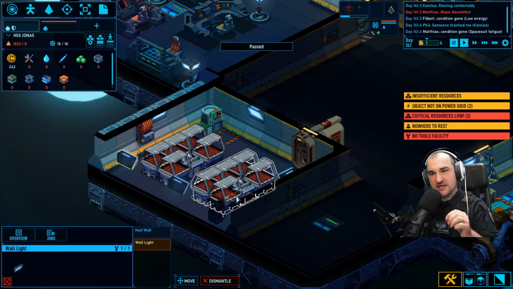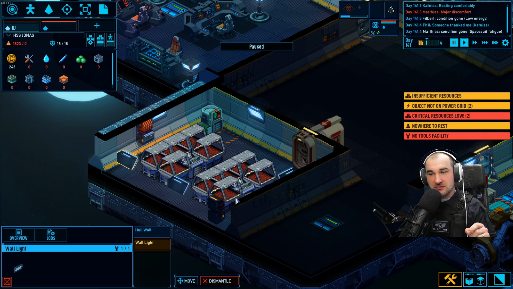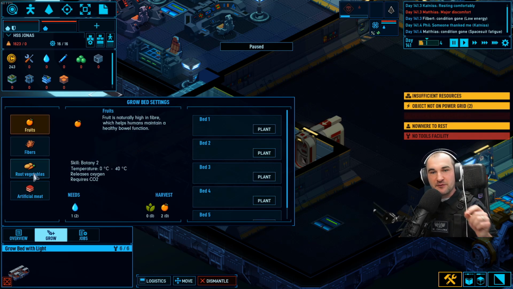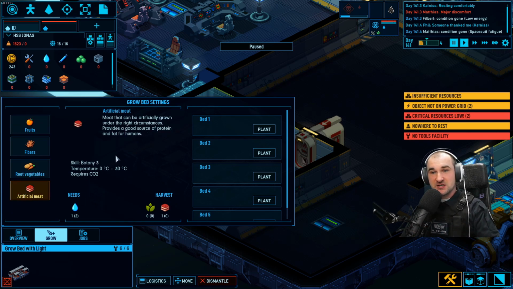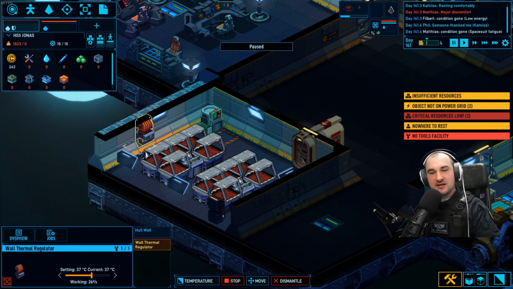The real tip in here is to make designated rooms for fruits and vegetables and for artificial meat, because if you go into the grow bed settings, for the requirements for fruits and vegetables, the temperature is 0 to 40 degrees Celsius. If you're growing artificial meat, then this is just going up to 30 degrees Celsius, which means that you need different temperatures for fruits and vegetables to produce at the perfect level as for artificial meat. But how do you even set the temperature? You can set the temperature at thermoregulators just as easily by dragging this setting left or right.